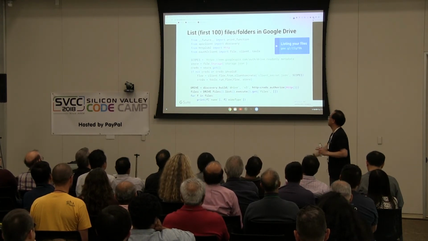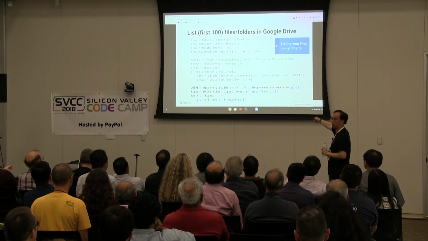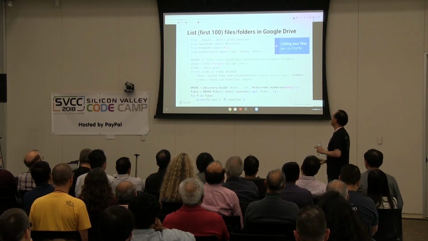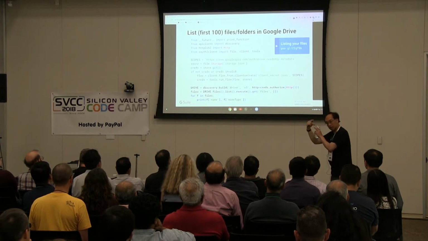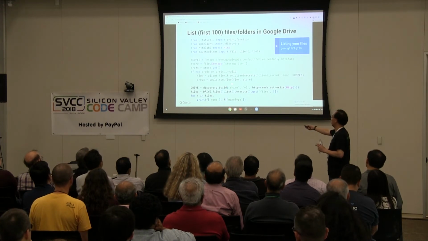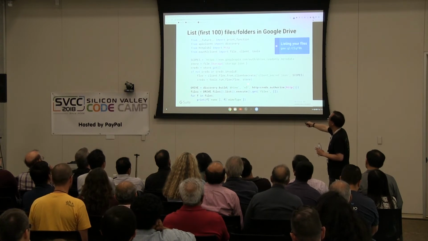So first I have to build the OAuth flow. So I'm going to build the OAuth flow from the client secret file that I downloaded that has my authorization credentials. I'm going to take that. I'm going to say what permissions I'm asking for. And so that builds that window, that little window that people opt in on. And then once I build that flow, I have to run that flow. So I call tools.runFlow and tell it where, if they say yes, I've got to put the access and refresh token somewhere.